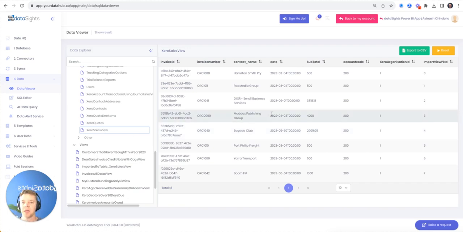So in summary, it is always preferable to work with views. We have an immense amount of templates. We can help you customize them. You can use AI Data Query to build them. You can create them yourself. What it does is help you blend that data before it gets into the reporting tool. And then as your data set grows, if you're noticing some performance issues, or if it's a huge complicated view to start off with, you can simply click that plus button in the caching service. You won't have to change anything in your reporting tool, and you will now be working with cached, post-processed data. We've been doing this for years, and it is the difference between frustration and massive success.